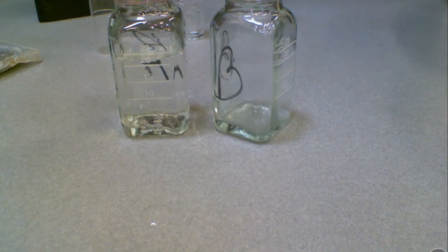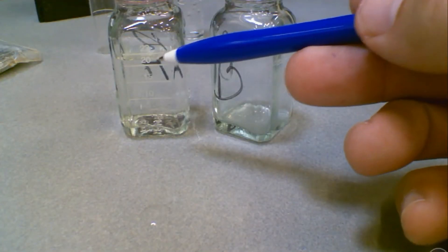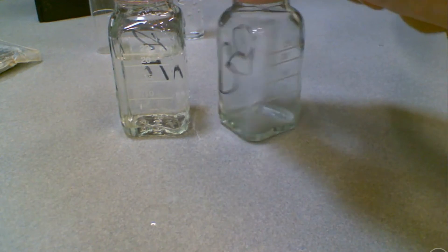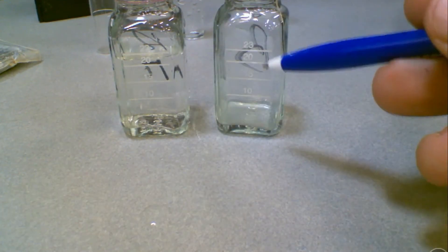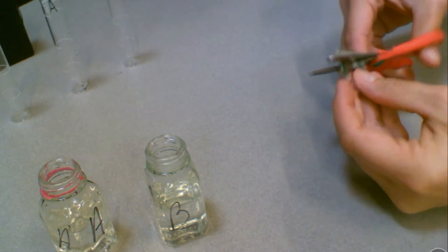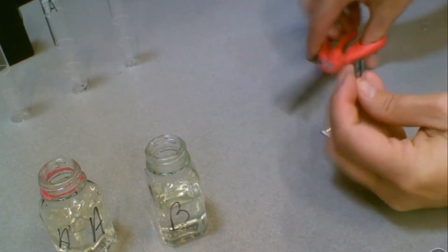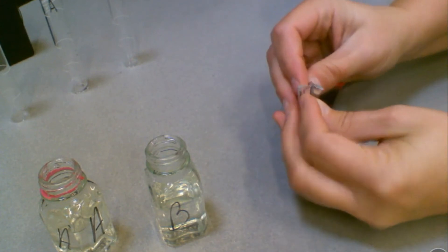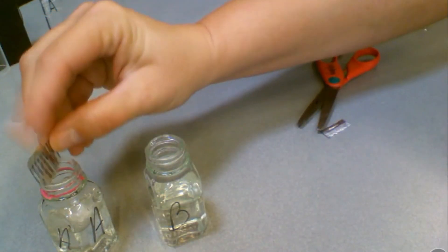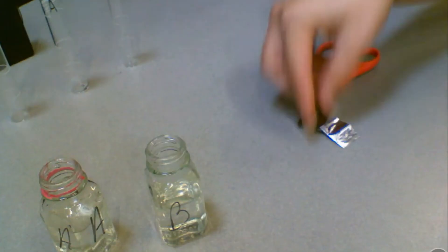The first step to testing is to take your sample A and fill it up to 20 milliliters, which is marked on the bottle. We've done this in advance. Then do the same with sample B and also fill that up to 20 milliliters. Now add one packet of PhosVer-3 to each container. Please be sure that any leftover materials, such as the foil packets, you collect those and don't leave them in the field.